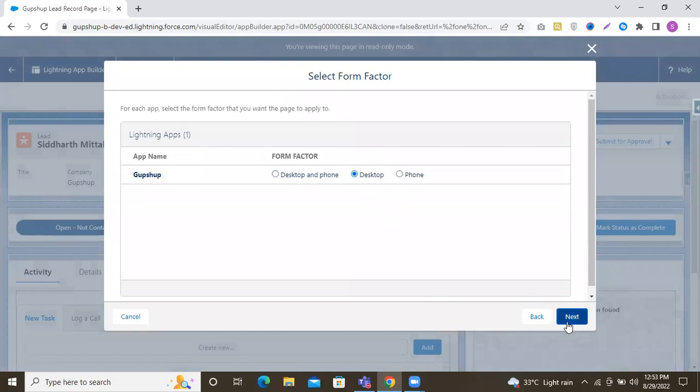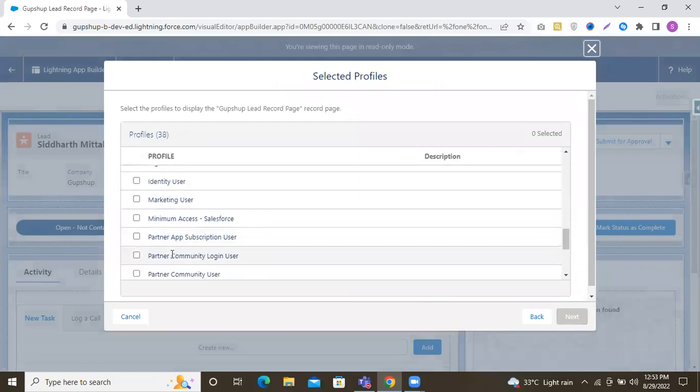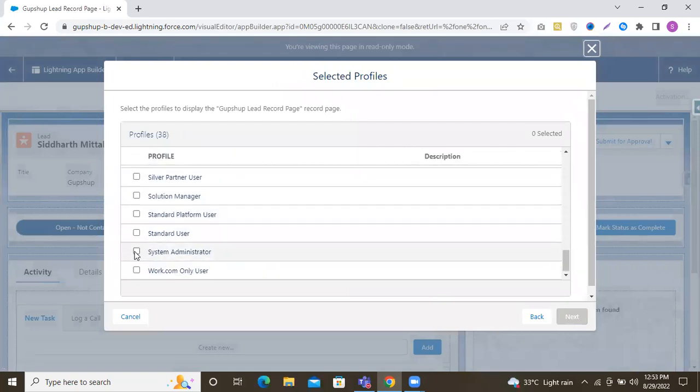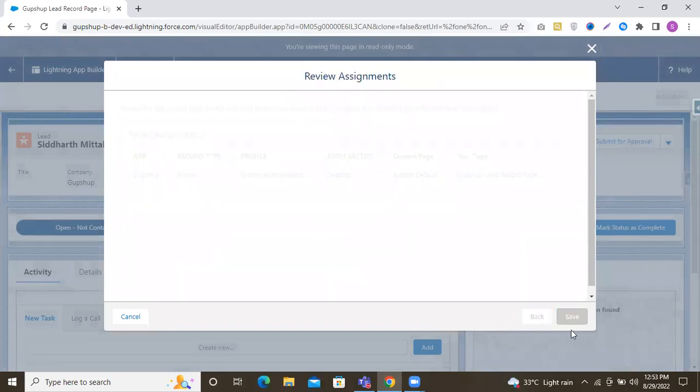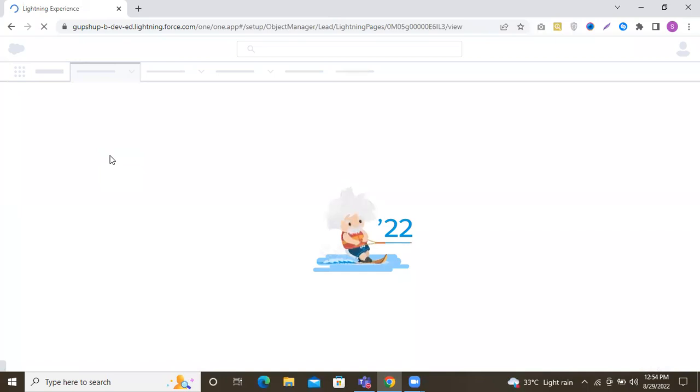You need to choose desktop. You need to choose master. And based on the business requirement, you can choose appropriate profile. And we are now choosing system admin. Now let's go back and let's set the page layout for contact.